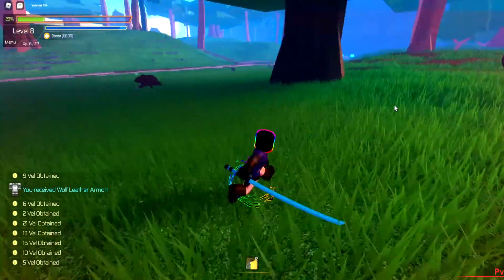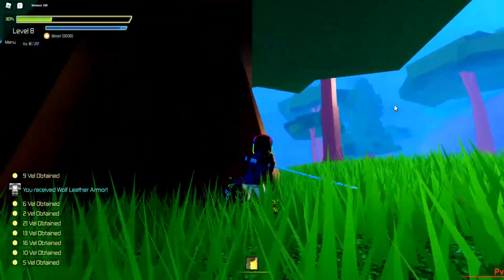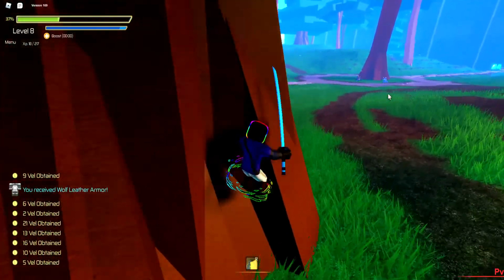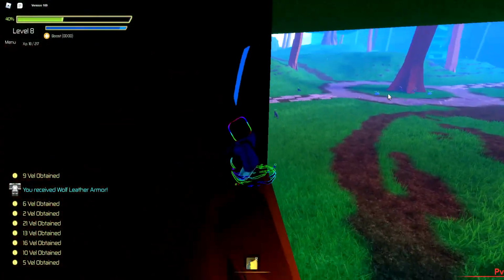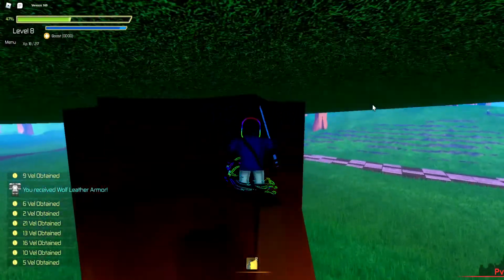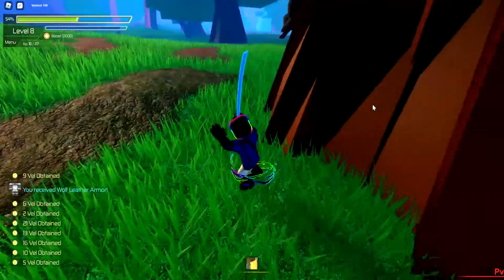Alright, well, yeah. I might want to go back to Arcadia, but I might not at the same time. Can you actually jump through these leaves? That's my question. You can. They added physics to this game. Sick.